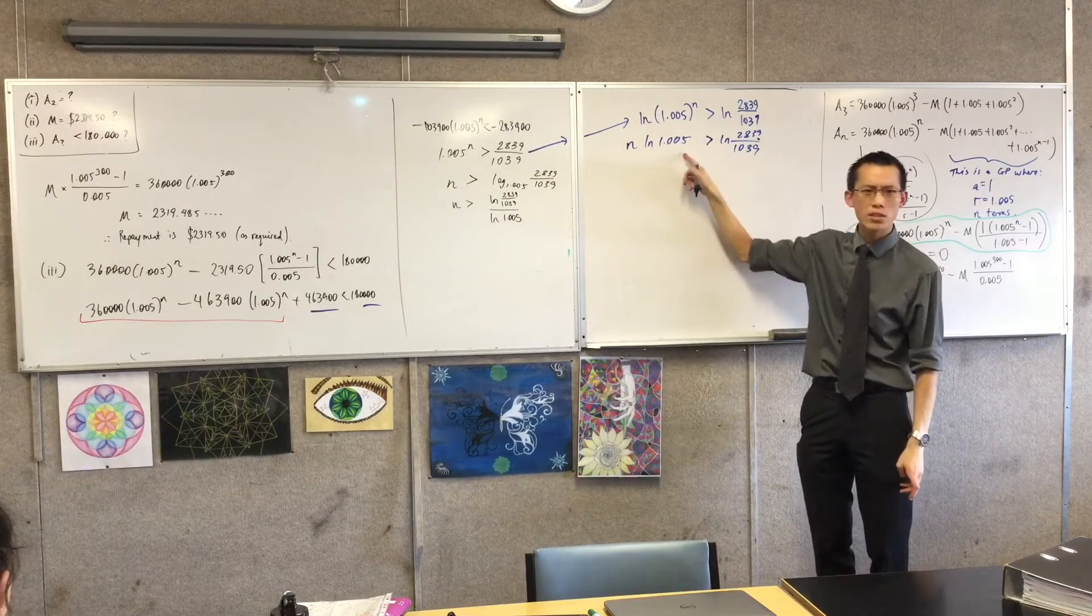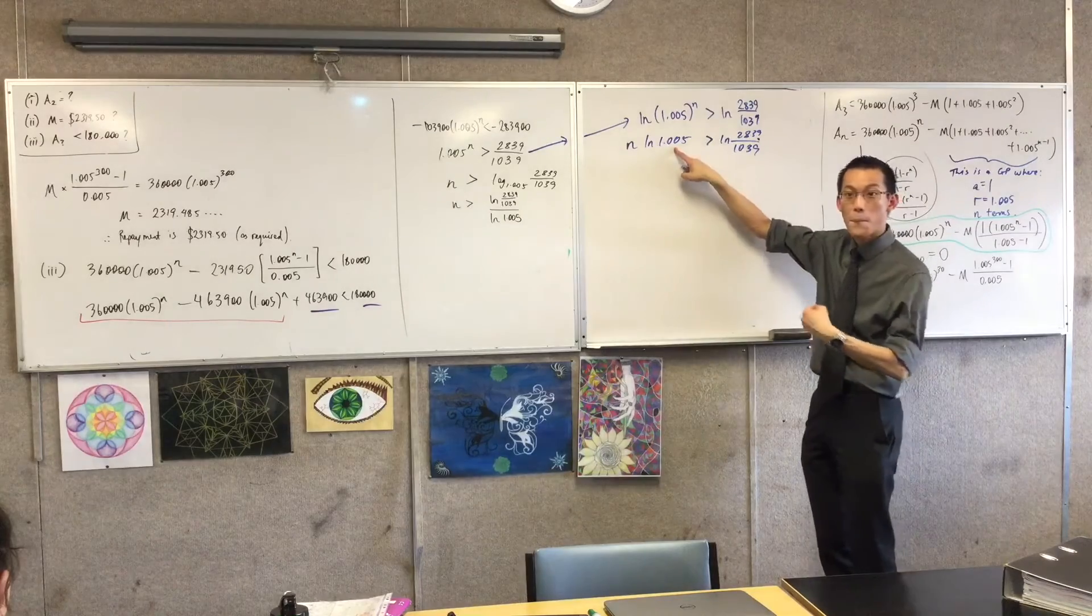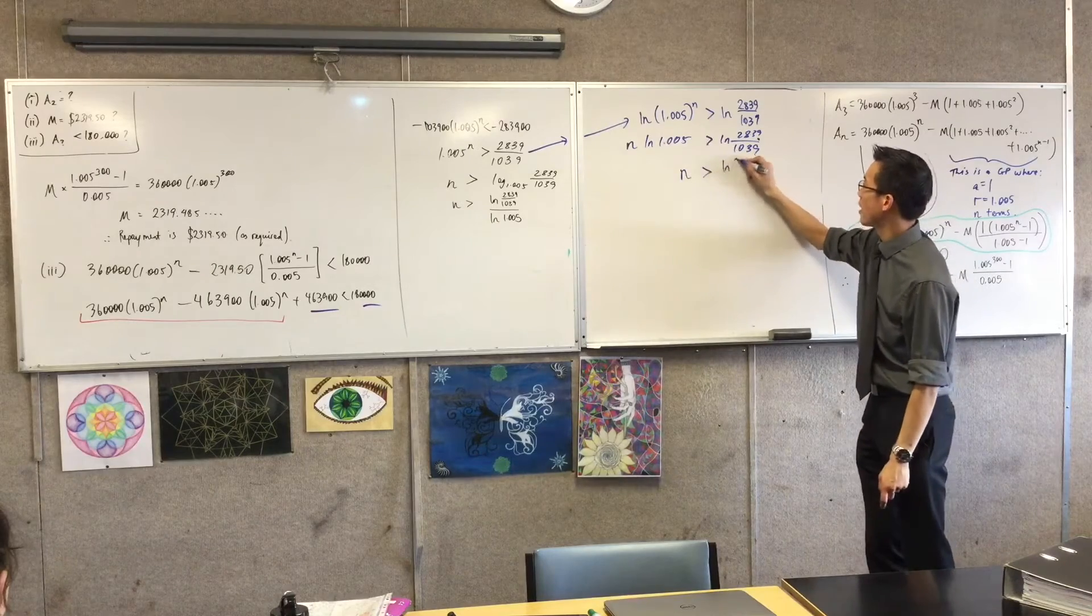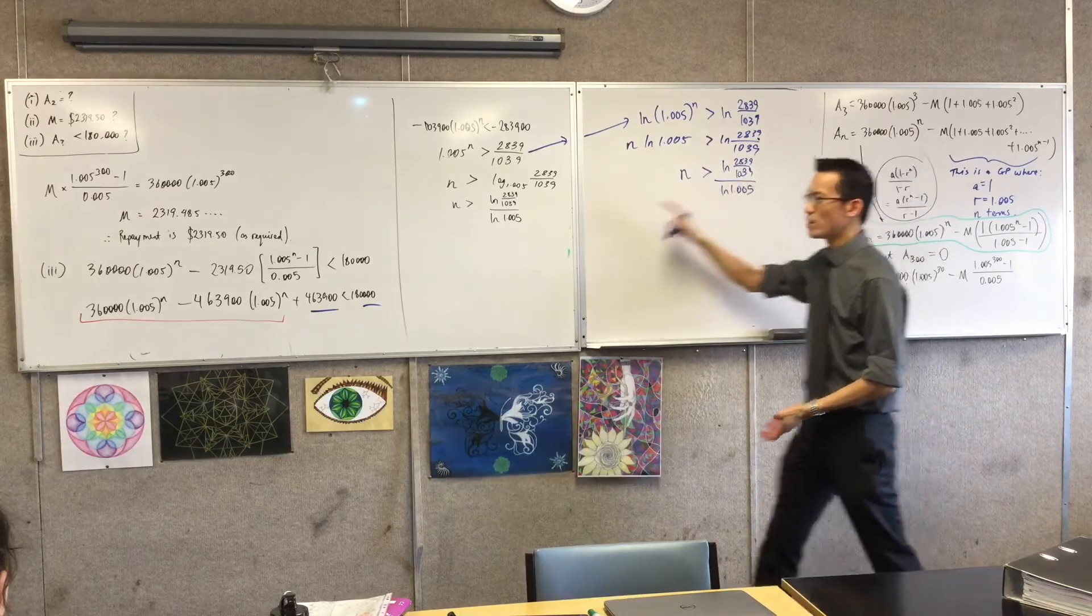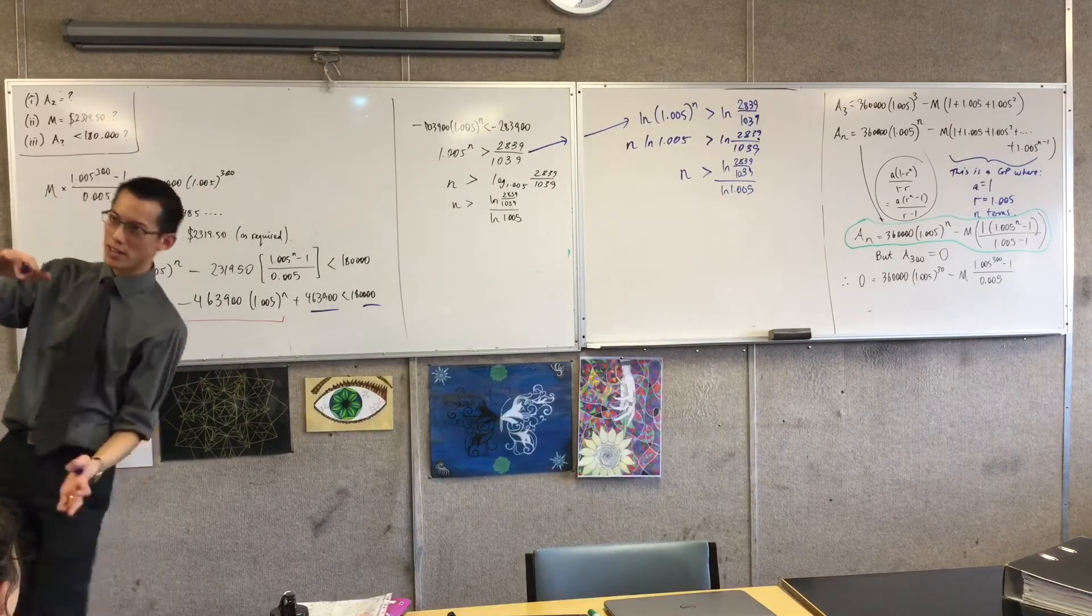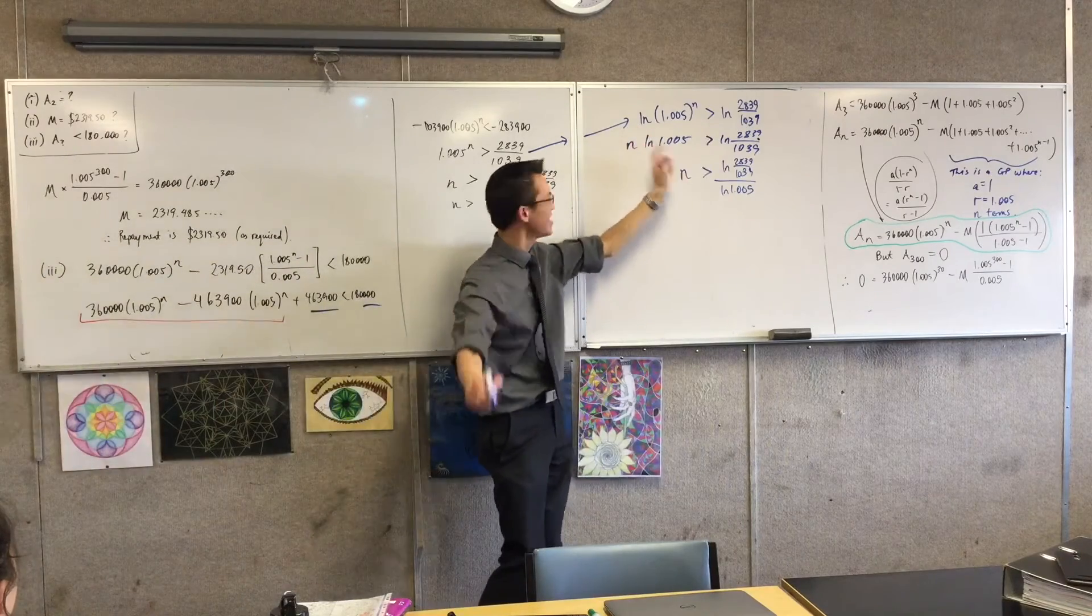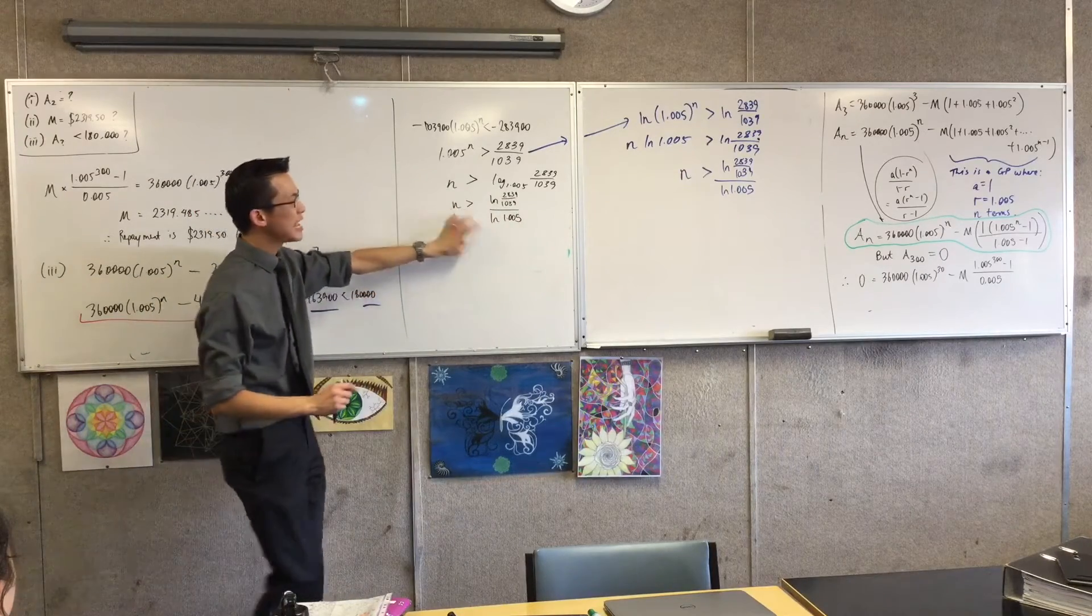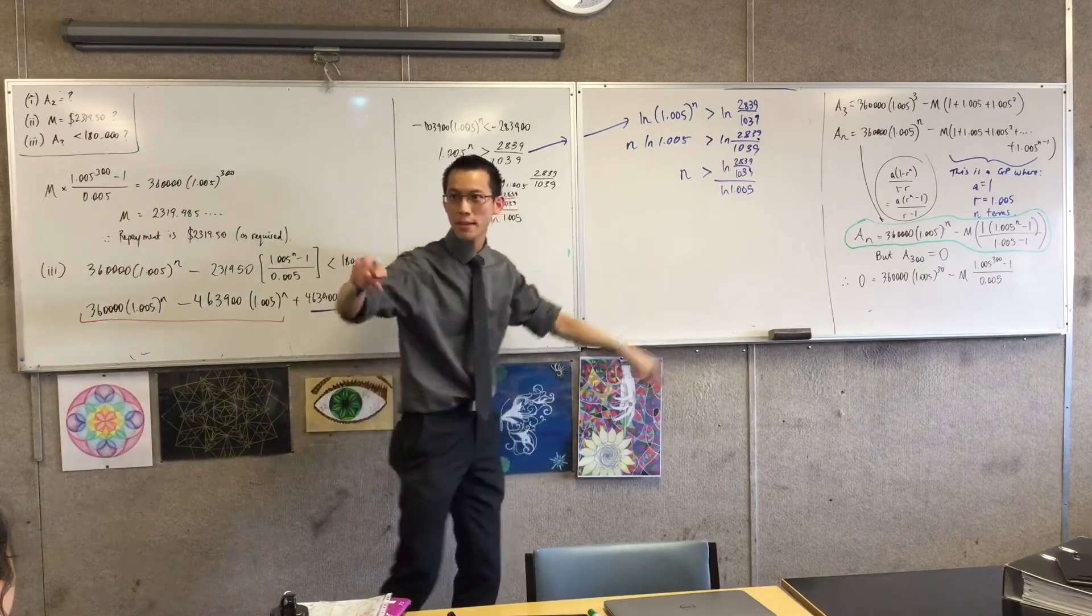Now, what's log of 1.005? Is it negative? Is it positive? It has to be positive. It's got to be positive, because look, it's getting bigger, right? So, therefore, when I divide through by that number, then the sign doesn't change, right? And wait a second, that looks familiar, doesn't it, right? So, if you prefer not to weed yourself out and weed like, wait, which way does it face? And all that kind of thing, right? If that just makes your head hurt, then just take logs of both sides. This is not the normal way, the normal path that most people take. Most people take this path, but as a result, get confused. I think it's worth knowing how to do it this way and to think about it, but if in a pinch, you can use that, okay?